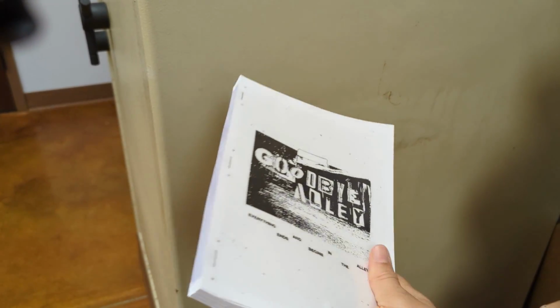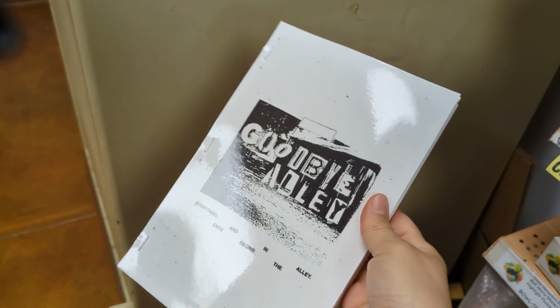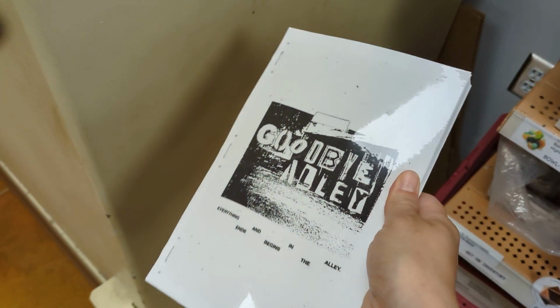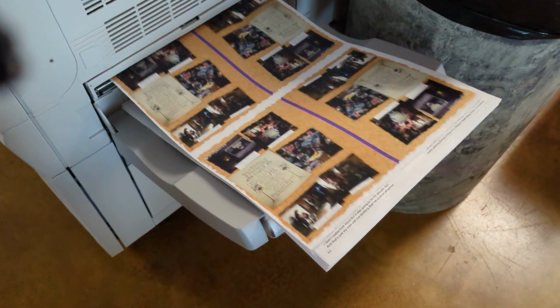Howdy! This is a tutorial for binding the Goodbye Alley Zine, the final edition. This will be mainly for people at Shire Post who are binding this, but I guess if you're interested, it's for whoever. We are going to start with printing.